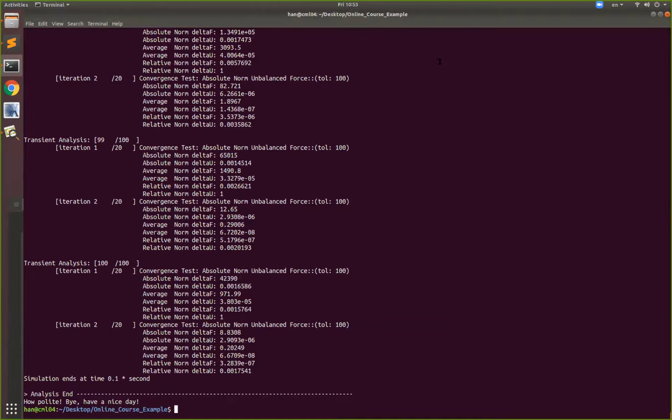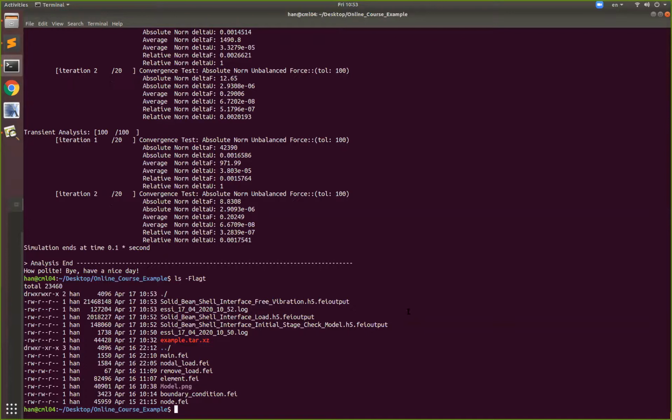Show them what's inside the directory, the resulting files. So now we can see this is the directory. Other than the input files, there are a number of output files. This one is the output file associated with the check model stage, which you can see in the name.